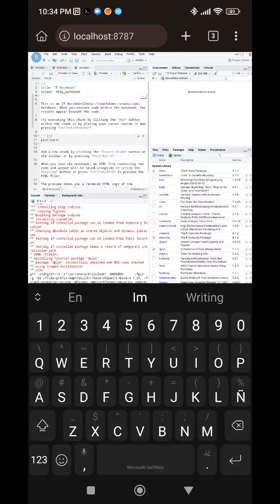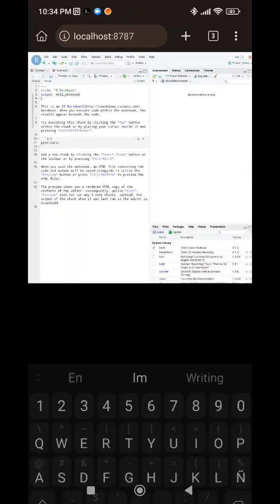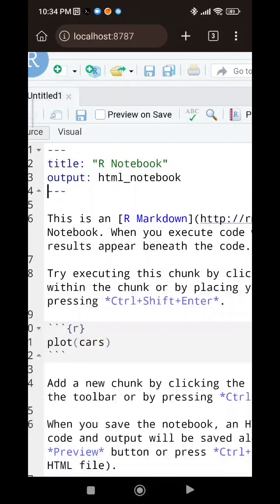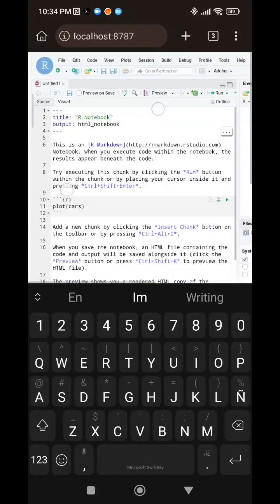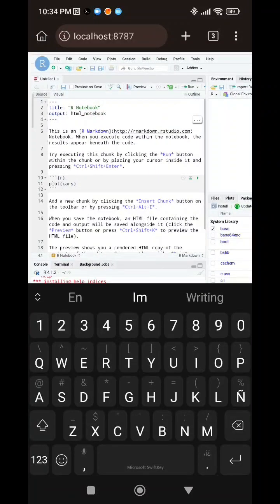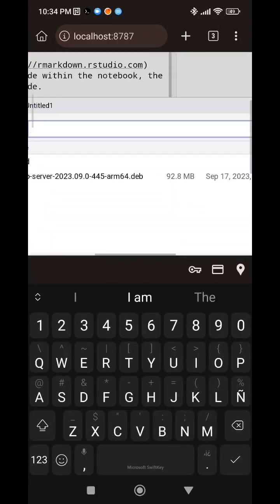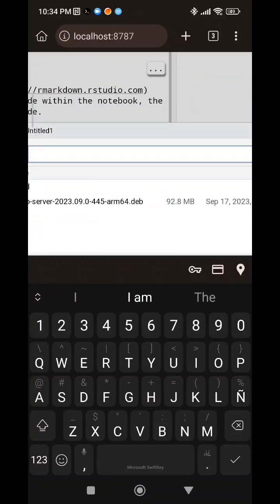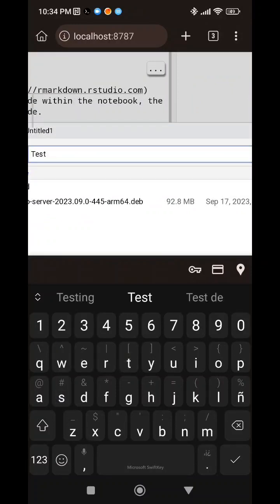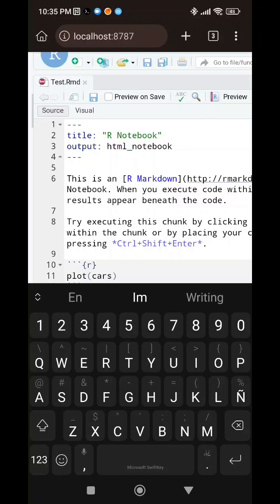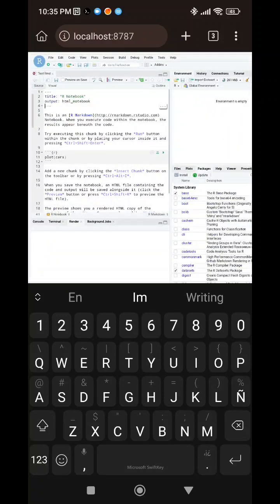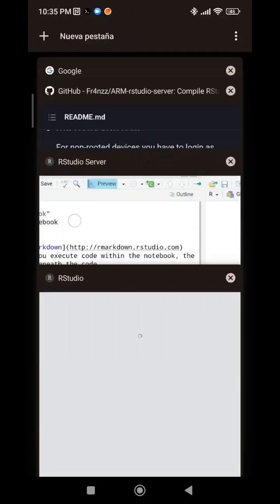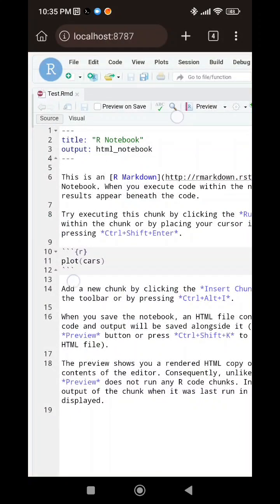Okay, now it's finished, and now it created this, and I don't know if preview works or not, so I will write no test and preview. I have to check that.